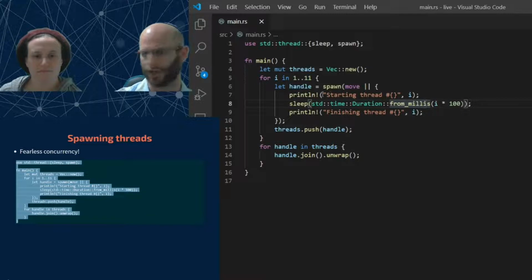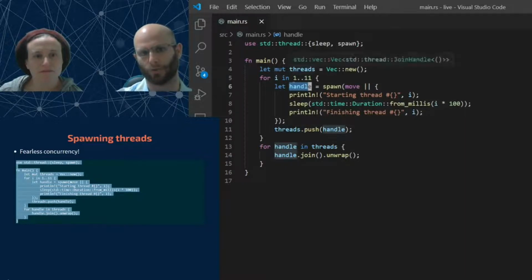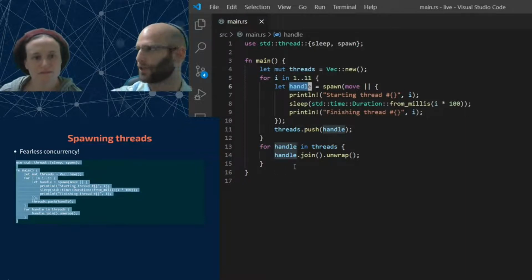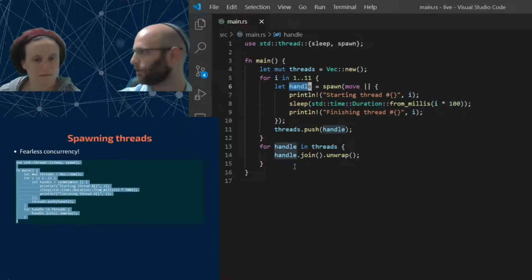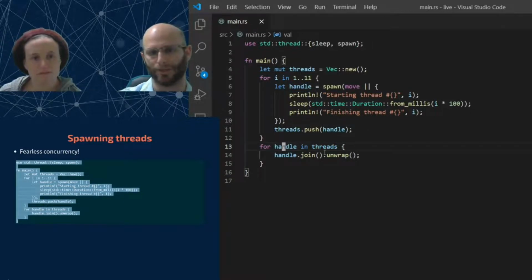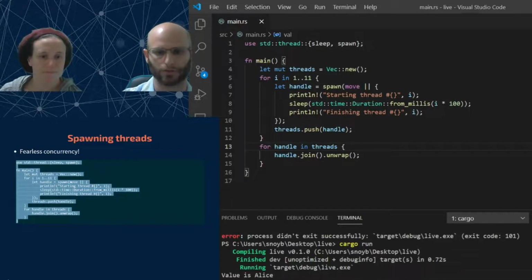And that's what we're going to do in the child thread. We grab the handle out of that, and we push that handle onto the vec of handles that we're waiting for. And then to make sure that all the child threads have a chance to complete, in the main thread, we go ahead and join all those threads, and only after all of them have completed, we exit the program. Without this, the program will exit immediately. Okay. So let's go ahead and run this.